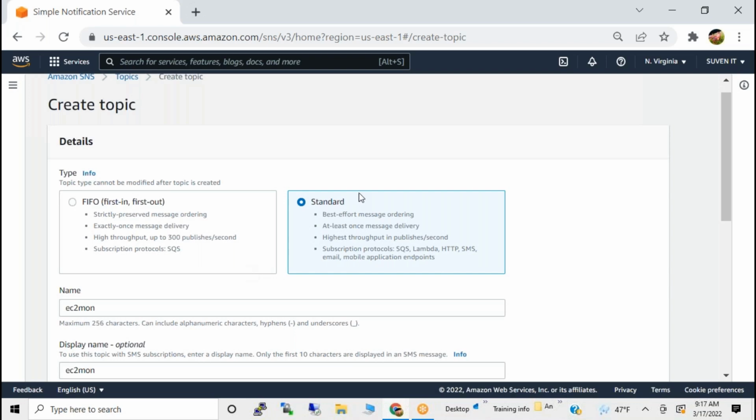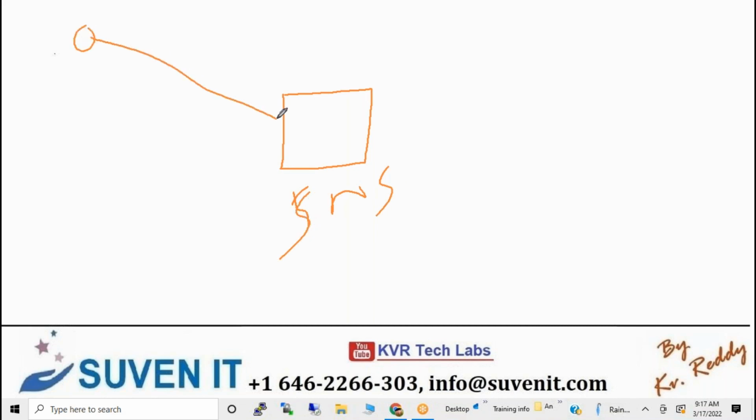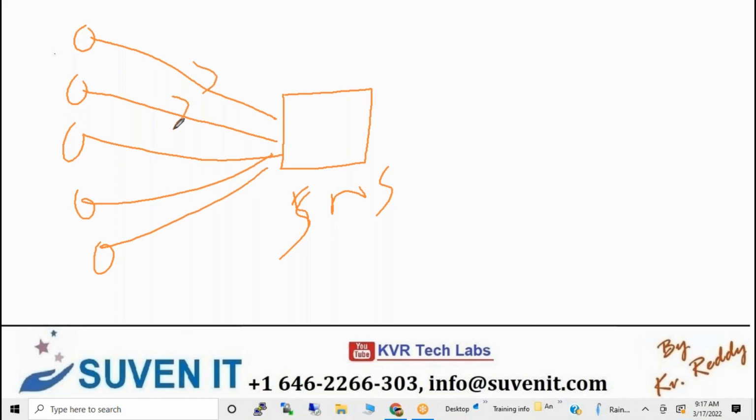So the total aim of this SNS topic is, for example, this is the SNS service. It takes input from your server, database, application, storage, and so many other inputs. These are all generating input. So if your bill is $90, you need to receive the alert from the SNS topic.